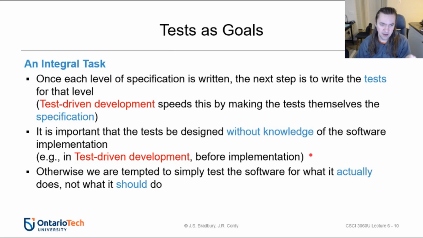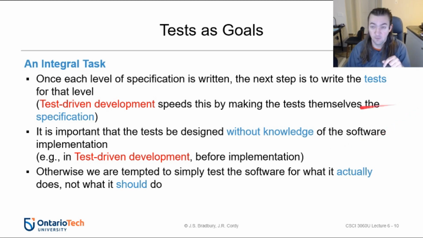so when you have your specifications, you then write the tests. And this is part of extreme programming, and I think a lot of agile development in general, which is that before you write code, you should write the tests first. And the reason for that is if you know how the system works correctly, you are going to be biased most of the time. And what you end up doing is you make tests that test the software does what it already does, which you're going to pass because you know what the software does. It doesn't actually test what the software should do.